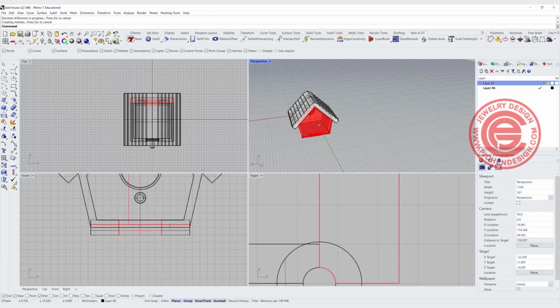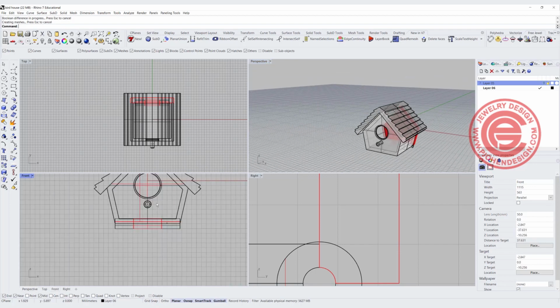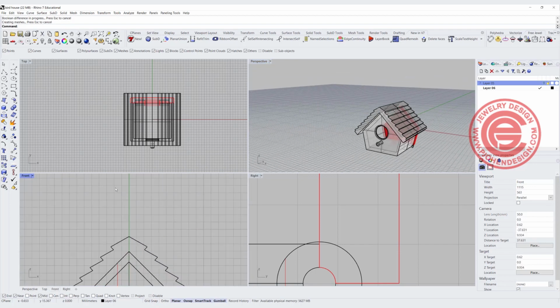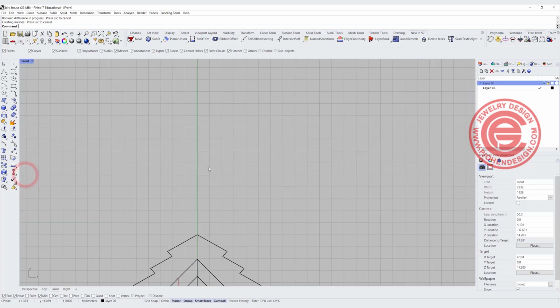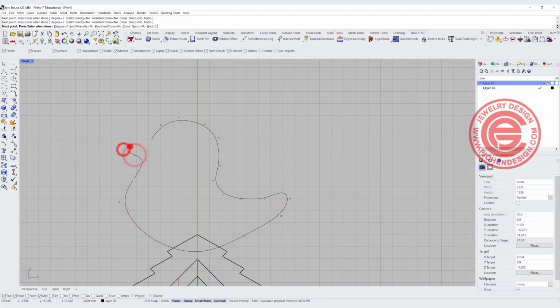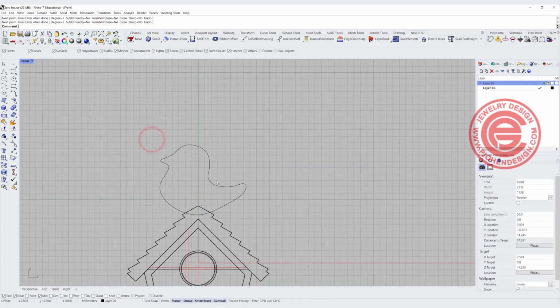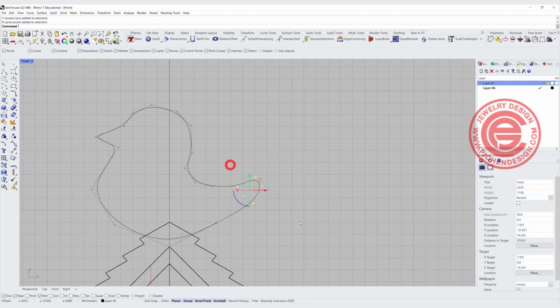Okay, so now we have this every shape. We need to have a bell, and the bell happen to have a bird shape. So I would like to just spontaneously to draw a bird. It may look like chicken, but that's okay. Something look like this. It does look like a little chicken, but that's okay. You get what I mean here.